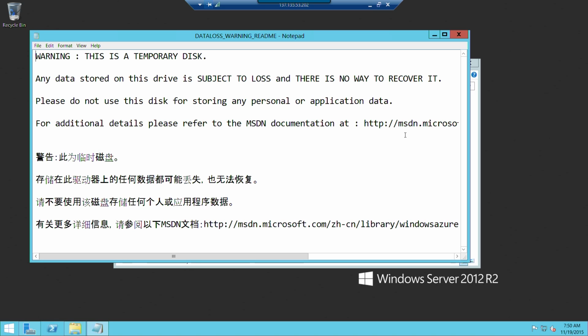The only reason you should be using the D drive as a data disk is if it's absolutely temporary. You don't care if it's there. If it disappears because the machine is restarted, you're not going to be impacted by that. If you can write your applications, or you have a routine that is able to handle that, great, you could possibly use it. But nothing on that disk will be there if that machine gets reprovisioned.